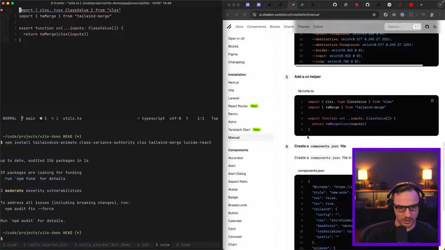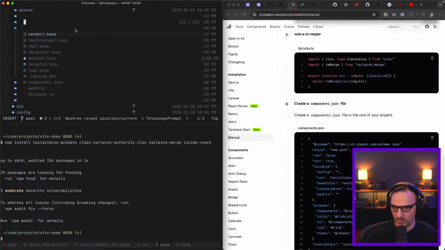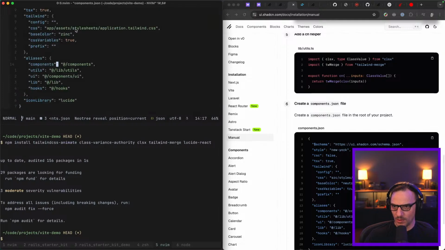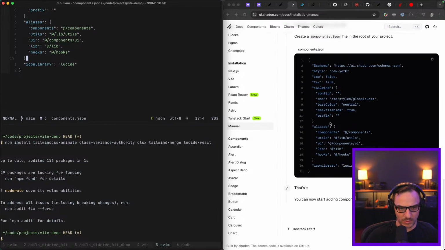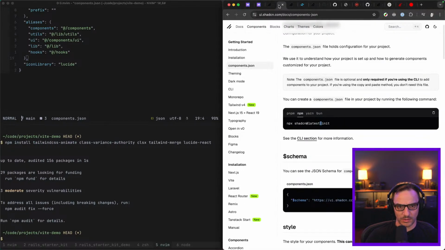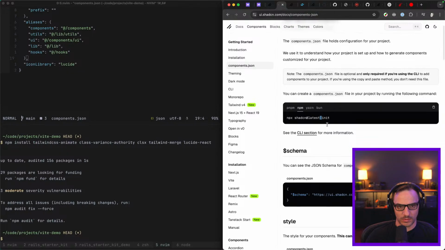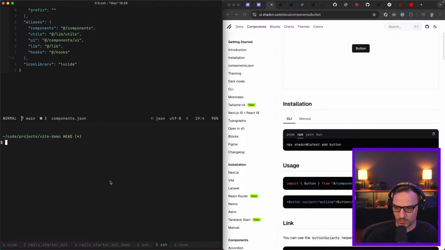It's already there. Components.json is already there. Wait, did it already do everything?